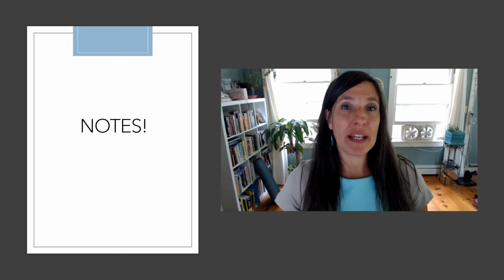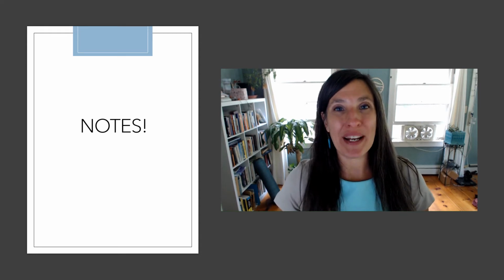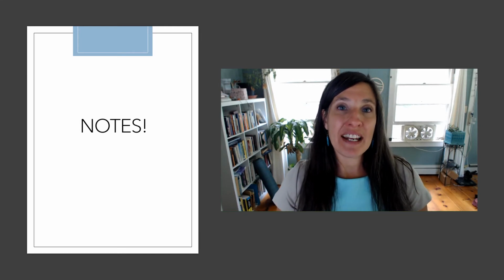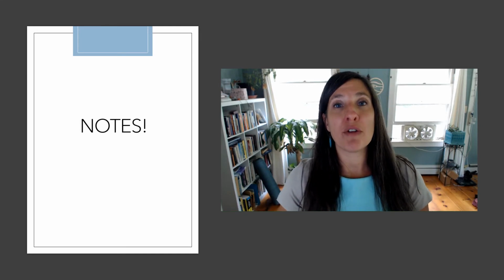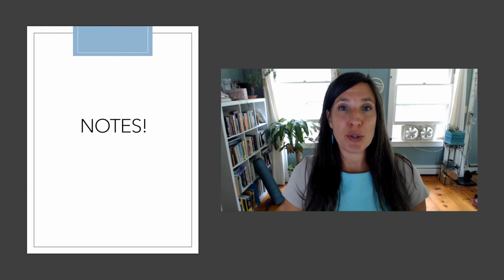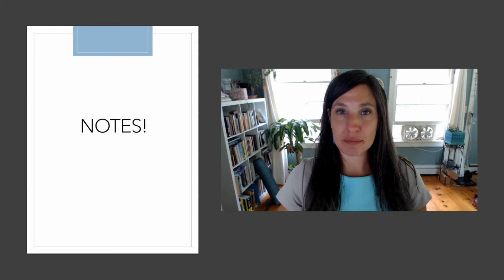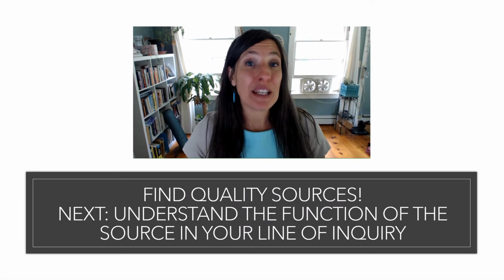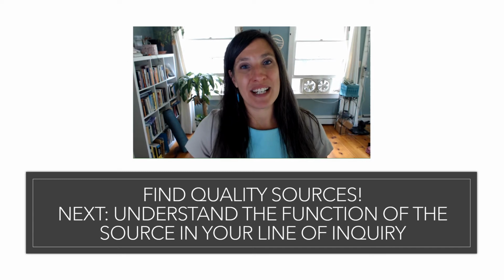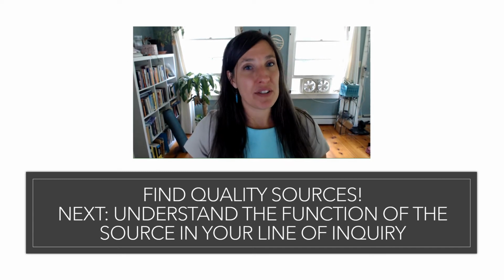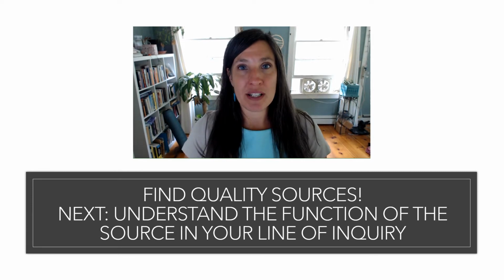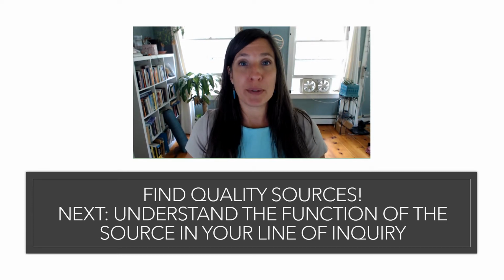The first quality of an annotated bibliography that I'd like to point out is that this word annotated signals that the document is comprised of notes that relate to your research. The first step of compiling a really good bibliography that is annotated is to conduct quality research. Now, in order to conduct quality research, you need to find those sources that are going to help you to build a line of inquiry in your essay.